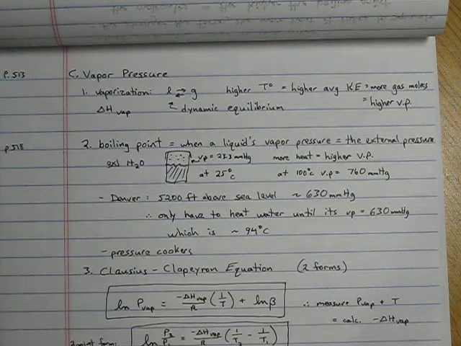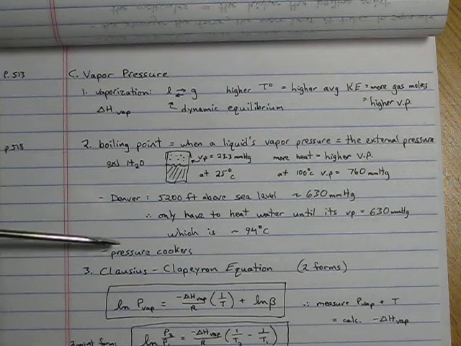I'm assuming everyone's going to go on to Gen Chem 2 because chemistry is the most fascinating subject. And the second chapter in Gen Chem 2 is kinetics, how fast things occur. And we will find out that in general, the higher the temperature, the faster reactions occur. So the higher the temperature, the faster that water is going to get into that pasta. In Denver, boiling water is not as high a temperature. It takes longer to cook pasta. It takes longer to bake cakes and things like that. All right. And this is actually these days given rise to a bold 1940s and 50s contraption, the pressure cookers.